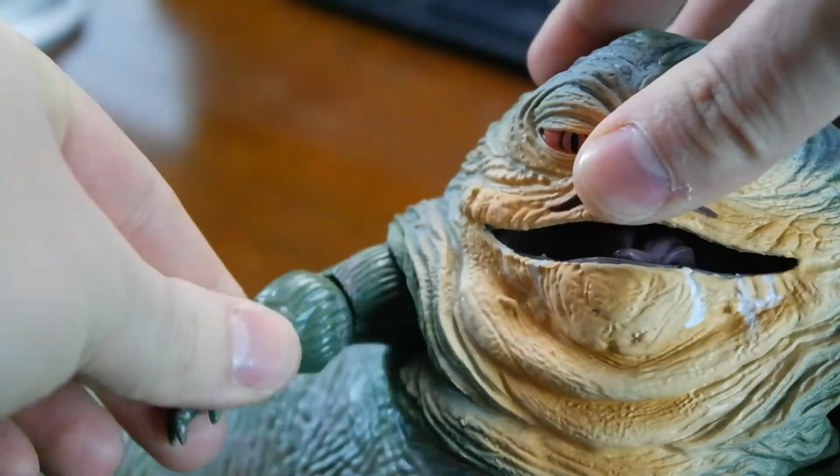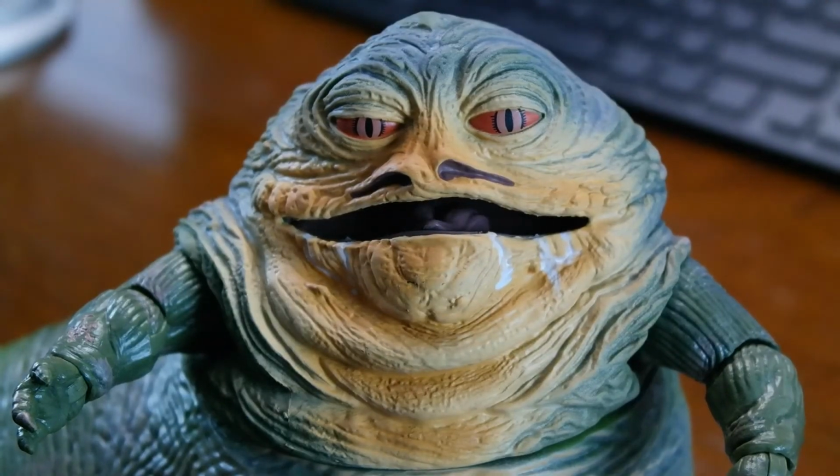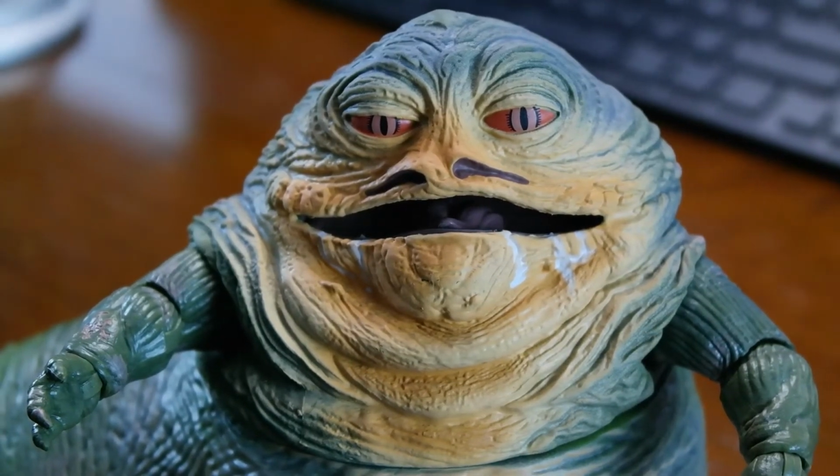His arm here, of course, controls his mouth. So does the other side. They're linked together inside. But you can turn these little guys. Not too bad. I think it'll go quite nicely displayed like so. And also, there's not a lot of defects in this rubber too.